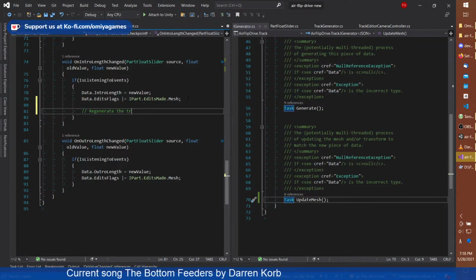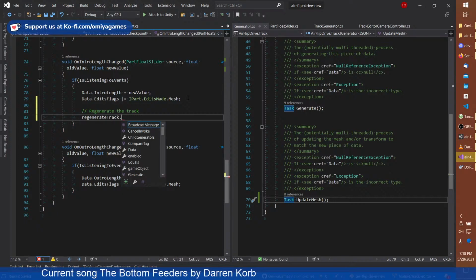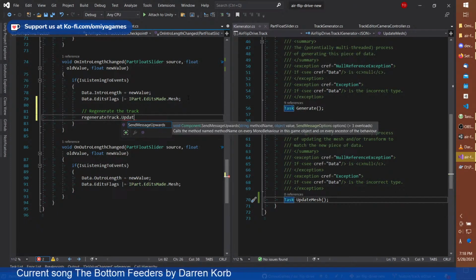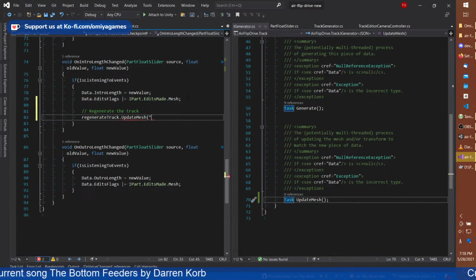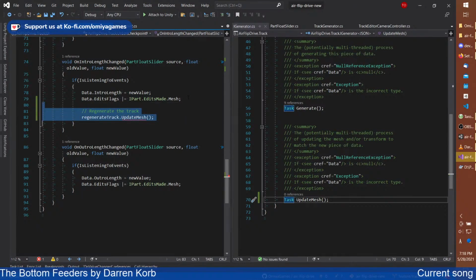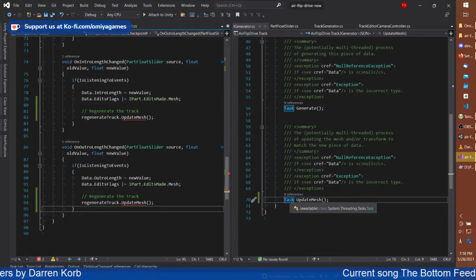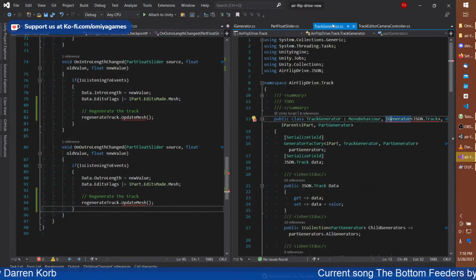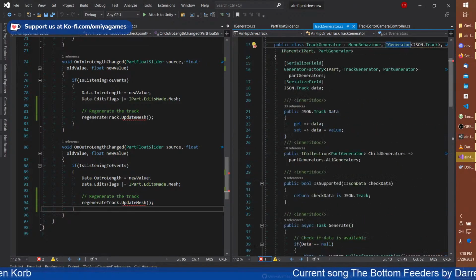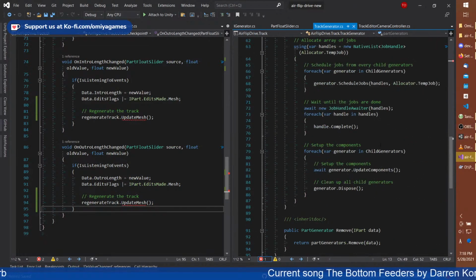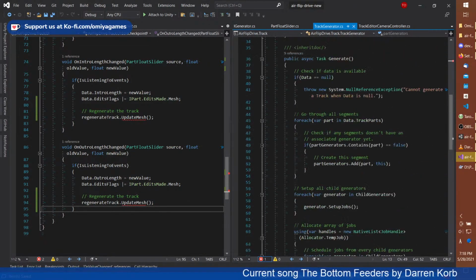Regenerate the track. Should complain. It is complaining, which is exactly what I expected.